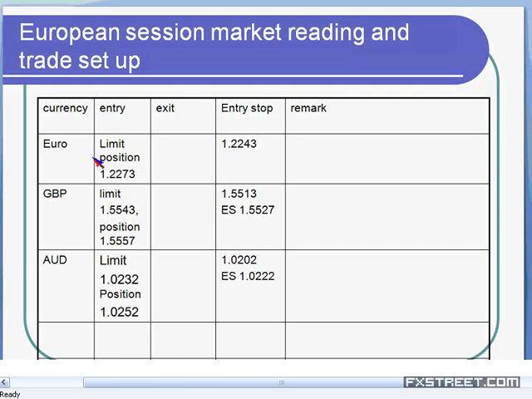So a false move will indicate what they intend to do after the data release. If they drop before the data release, that means they want to rise after the data release. The drop might still be a very small drop, like 10 to 15 pips or 20 pips. After making a stop above 1.2296, they are expected to make a dip and then continue to rise.